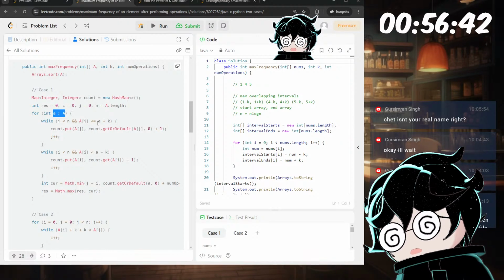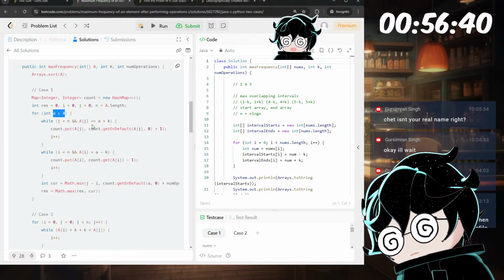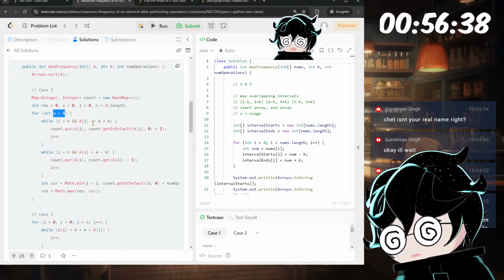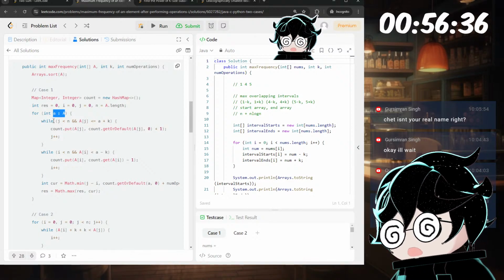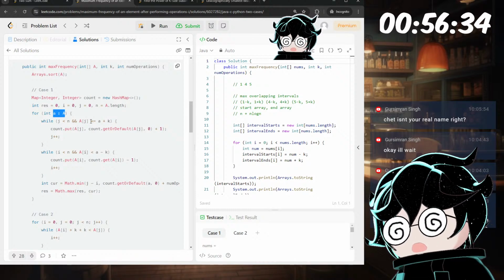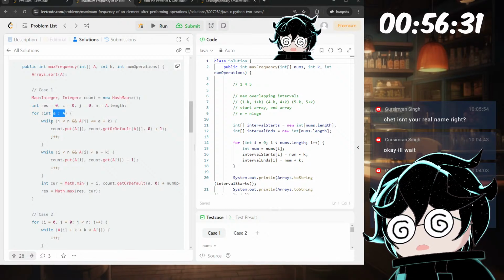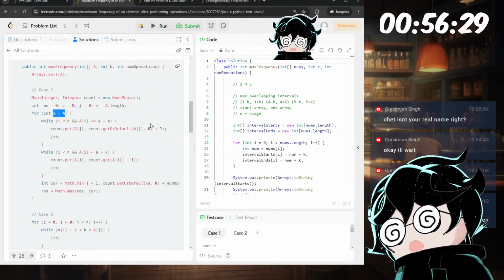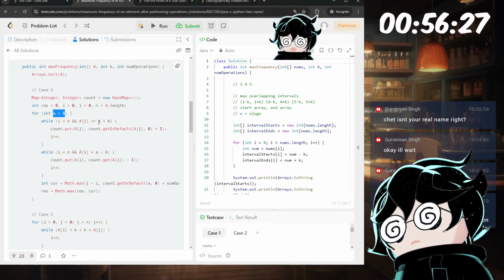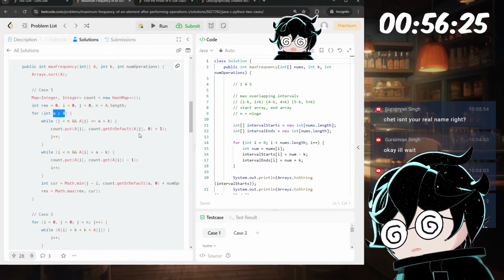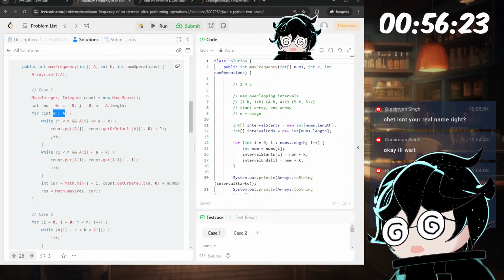Okay, I see what they're doing here. Sure, okay. They're finding all the integers to the right that are in range, or less than a plus k. Okay. Count output.